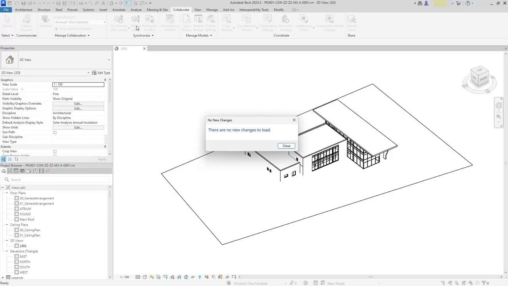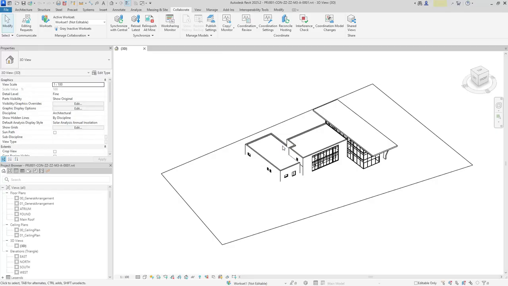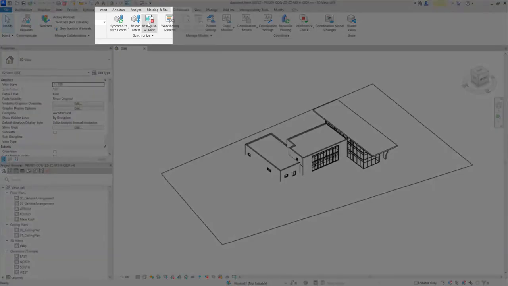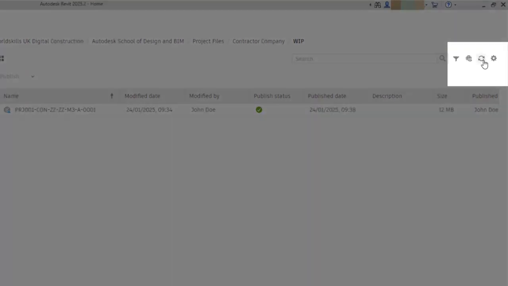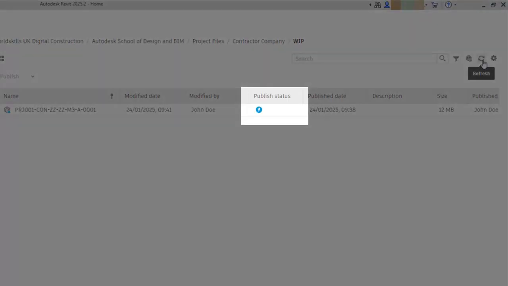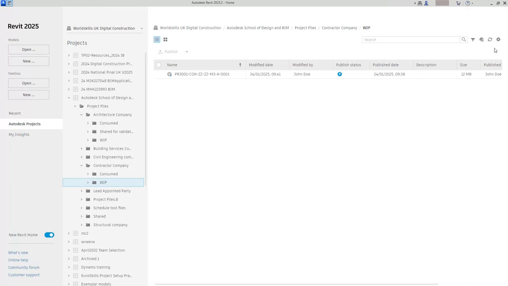And this continuous process of synchronizing and reloading keeps the team aligned and the project progressing. Click Relinquish All to relinquish anything owned by you and finish by closing your project. On the Revit home screen, refresh the page. You may see that an update is available to the model. This would be done by certain people and is controlled by permission settings, possibly the BIM manager or a BIM coordinator from your team. By using Publish Latest, you and your team ensure that all project stakeholders, including those without Revit access, are working with the most up-to-date information.